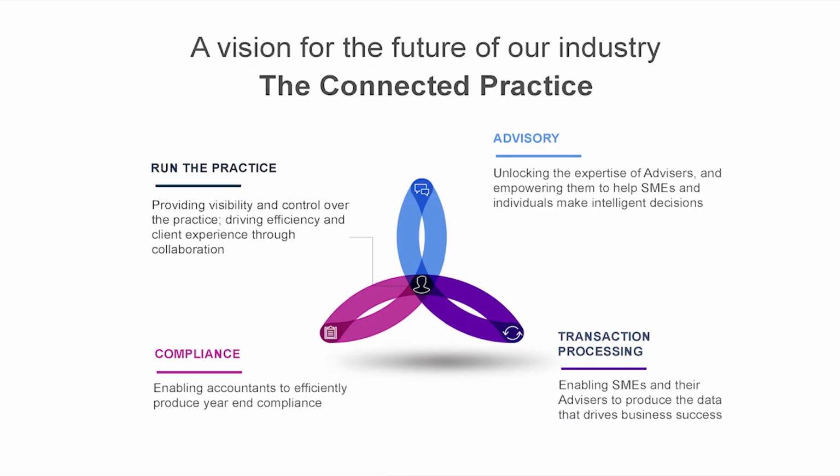But we're a little bit more optimistic at MYOB and feel there's huge opportunity for the accounting industry. And our vision for it is actually called the connected practice. And this is the coming together of 3 critical functions within accounting: transactional processing, compliance, and business advisory. And what it does is seek to leverage the time saved from automation of compliance and transactional processing to enable accountants to focus on advising clients, which I've touched on previously.